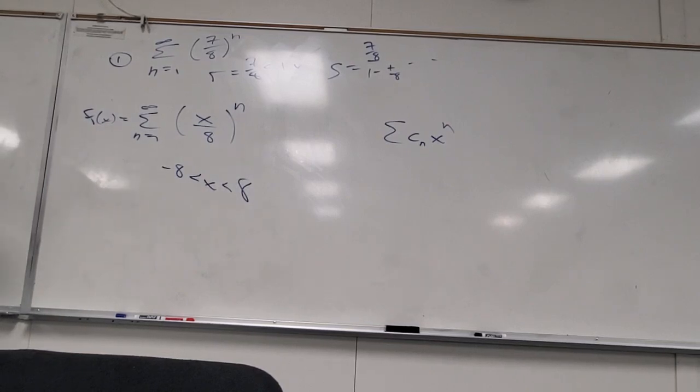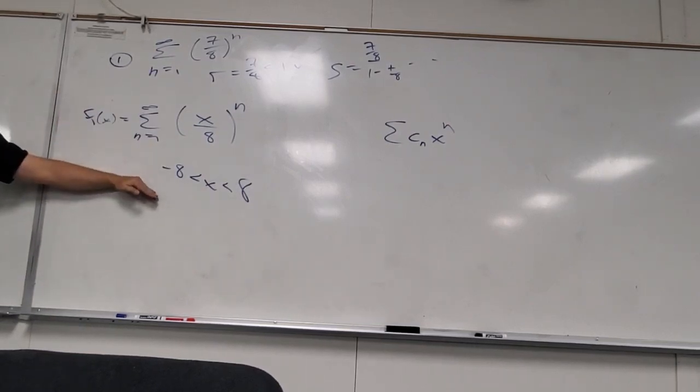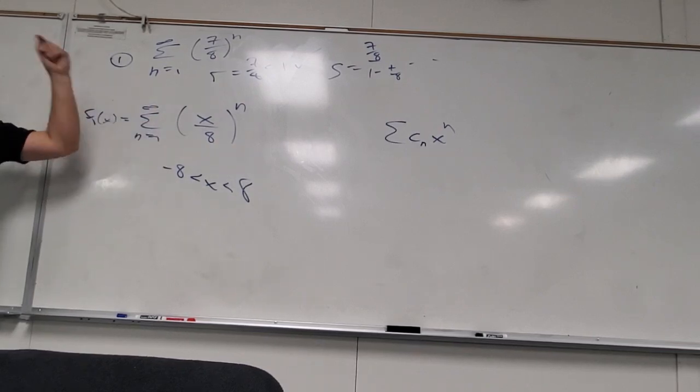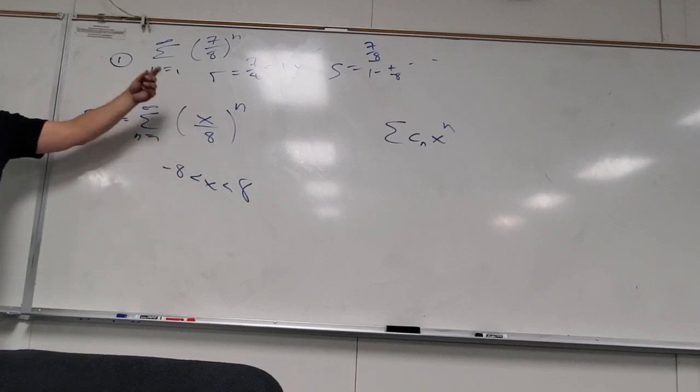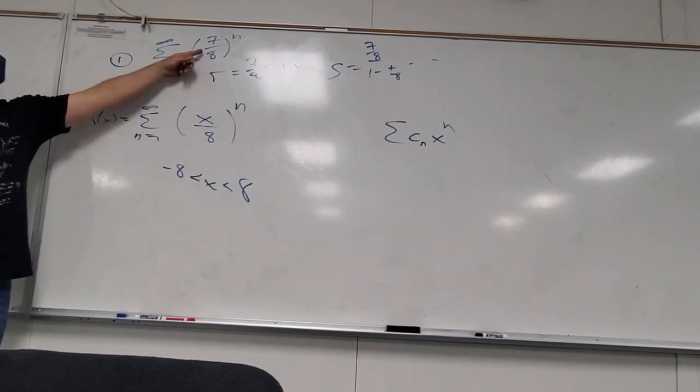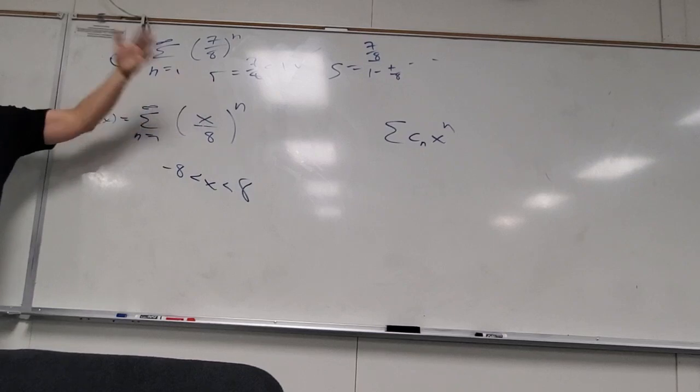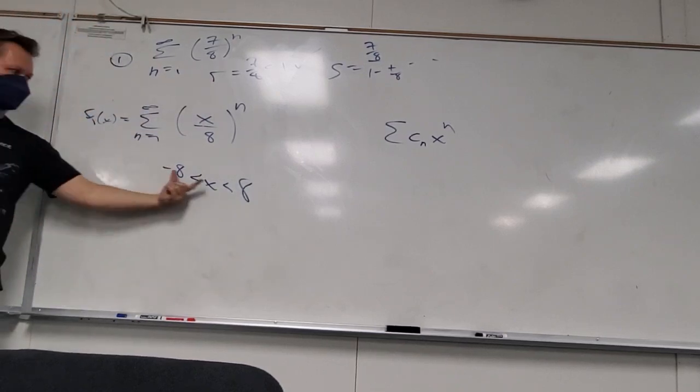Right. So this is very new, but do you see how it's built on ideas we know? We know what makes a geometric series converge. So this is just adding one extra step. Okay, if I wanted to make a series that converged with an 8 on the bottom, what number could I put on the top? Anything between those.